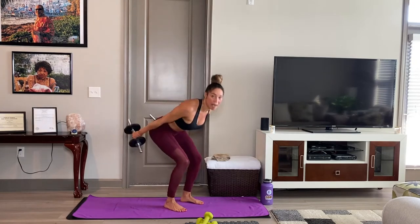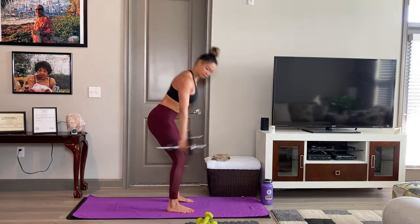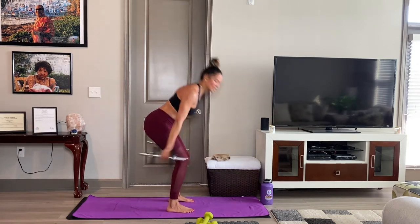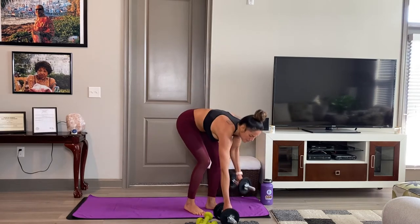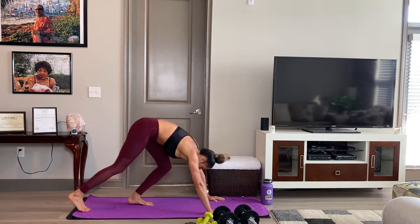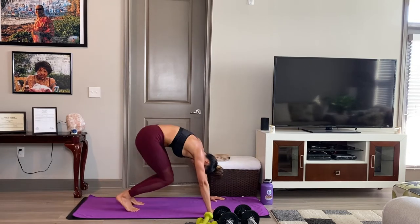Squeeze those glutes at the top. Squeeze them. Make sure you're hinging and you're not rounding your back. Momentum. Breathe at the top. Exhale. Pike up.